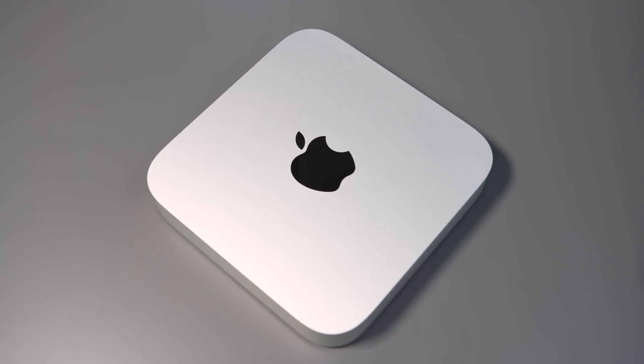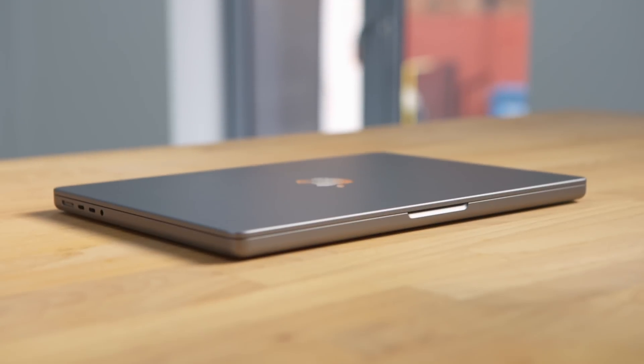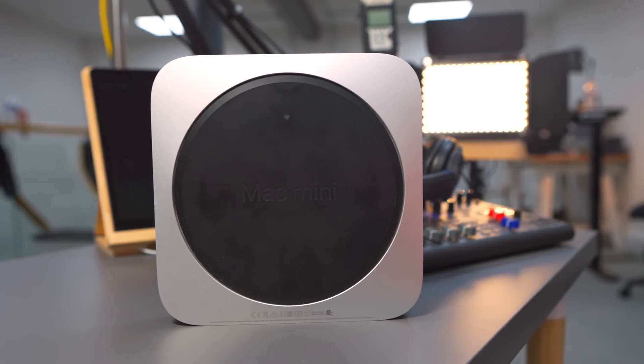It's hard to get excited about the Mac Mini design. It's not ugly at all, but it's a bit underwhelming — just a square piece of aluminium, really. It doesn't look like any other desktop computer, which is typically Apple, but you can't get as excited about it as you can about the MacBook Pro or iMac design. So when it comes to the design of the next Mac Mini, Apple can have free reign. I just have one request: focus entirely on the chips and the stuff inside. Don't let design dictate what it looks like — it has to be about thermal efficiency and making the most of those internals.